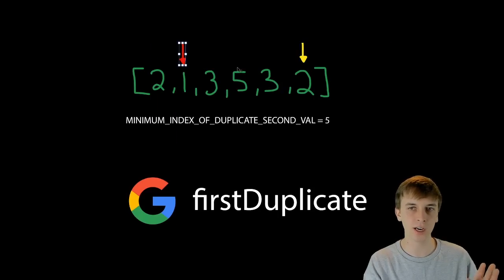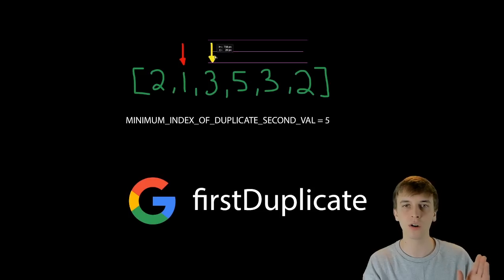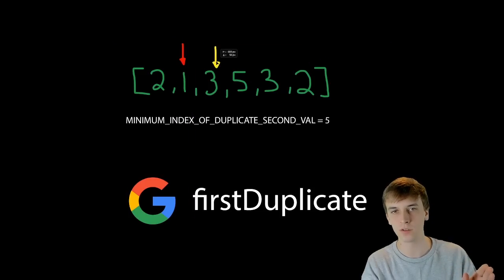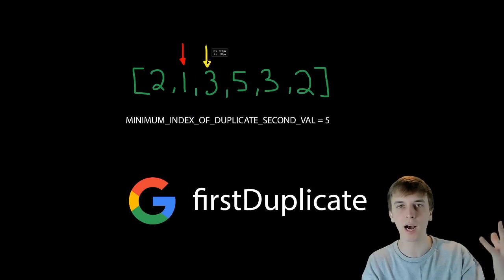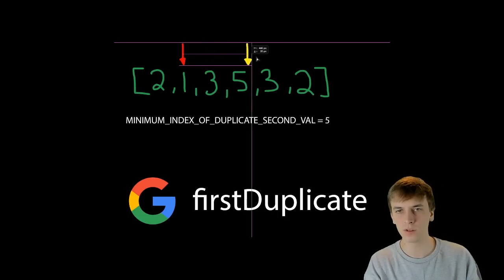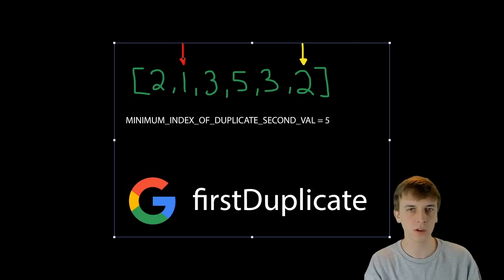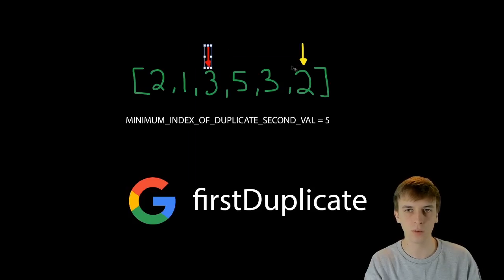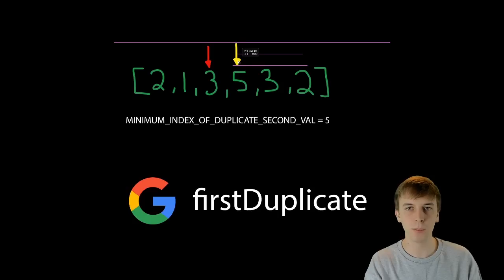We got to the end of the array, now we're going to do another number. And we're always starting with our arrow at I plus 1. So the red one would be I, and the yellow one would be I plus 1. So we're going to start here. This equal to 1, this equal to 1, this equal to 1 now. Okay, next number, 3. And then we go boom, boom.